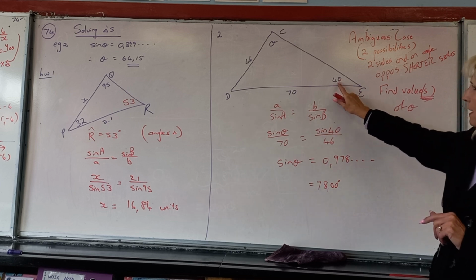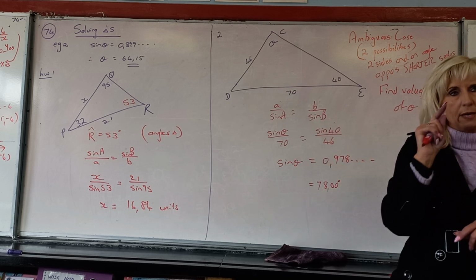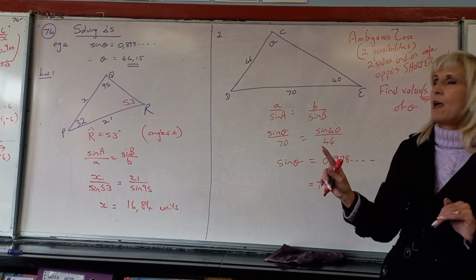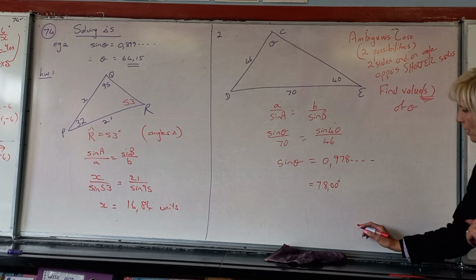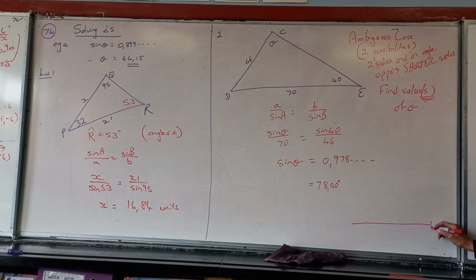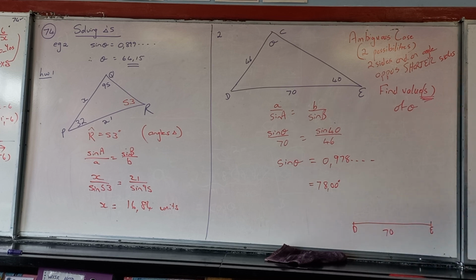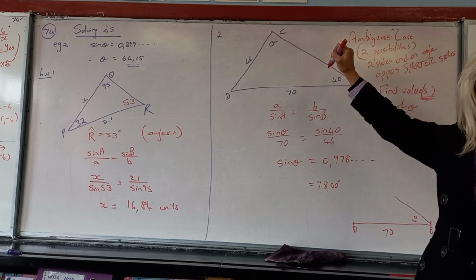So in other words, here's my angle, the two sides, but the side that is shorter is opposite to the angle. What it means then, and guys, you don't have to have EGD and all sorts of techniques here, but if you actually want to sketch this thing, and you have to have 70 over here, there's my E, and it's exactly 70. There's no way it can be anything else, it must be 70, right? This angle here must be 40, so I look at my protractor, my compasses and everything, and I've got exactly 40 degrees. But how long is this line? We don't know, we've still got to calculate that.